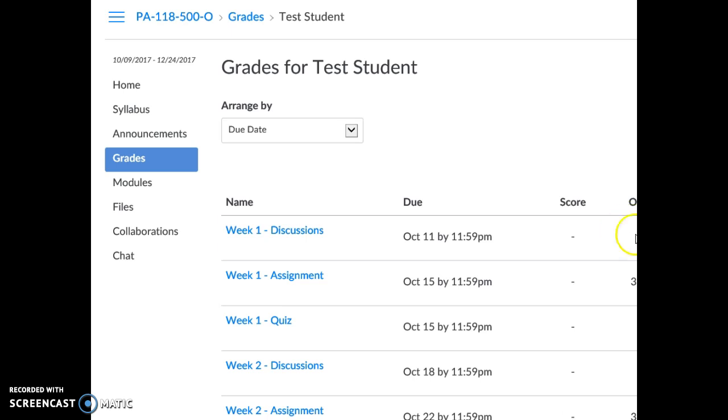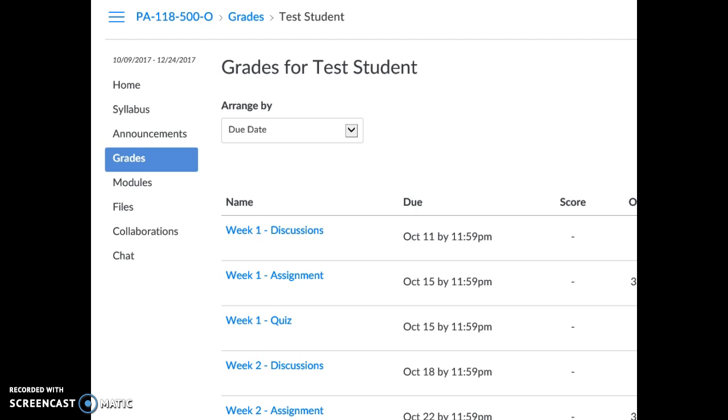If you have nothing there, that means it hasn't been turned in, and you can go ahead and turn that in. The only exceptions to that are discussions. Discussion boards close at the end of the week, and those are not available any longer. However, the assignments and the quizzes are still open all the way through the end of the course. So take the time to go back and see if you are missing any of those. Those can still be turned in.